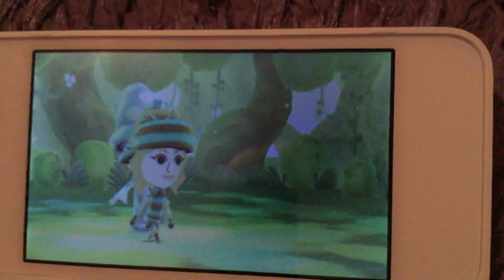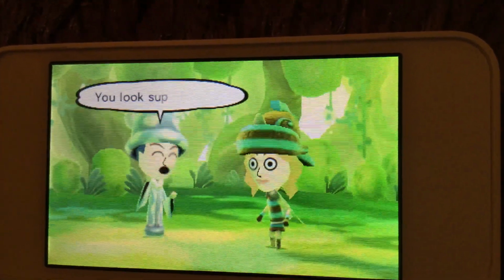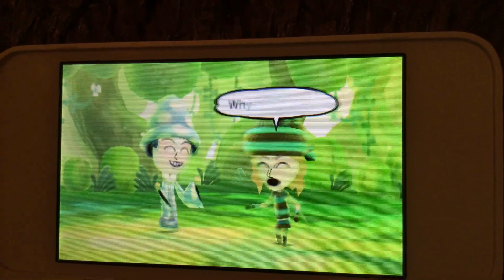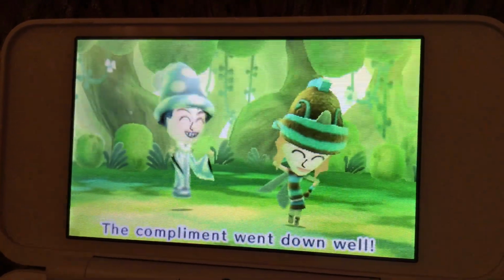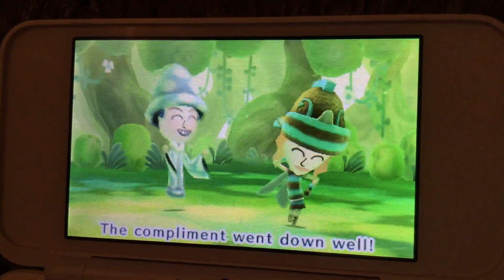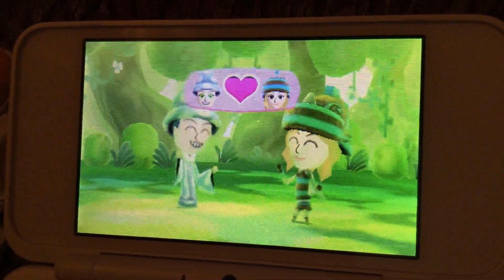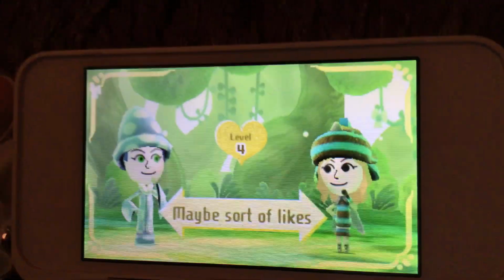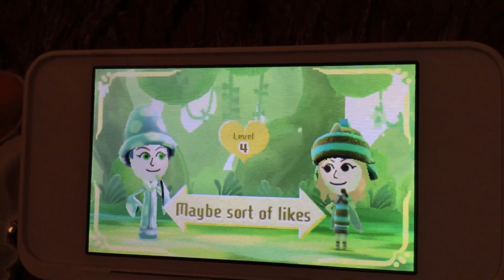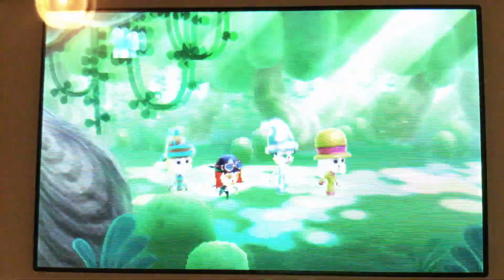Oh, cutscene again, lovely. Ooh, is that a new outfit? You look super snazzy. Why, thank you. Aww. Now move on to level 4. Ooh, so it likes. Shut up! Anyhow, let's move on to the next. We're all right.